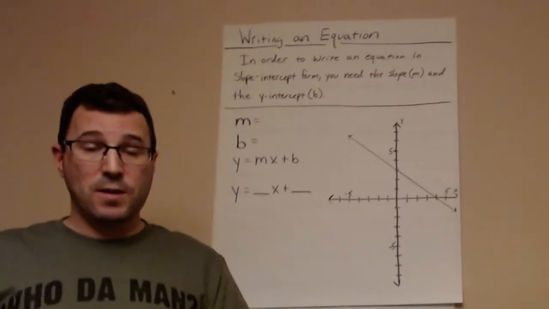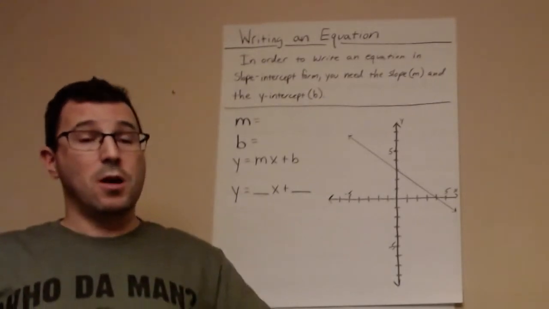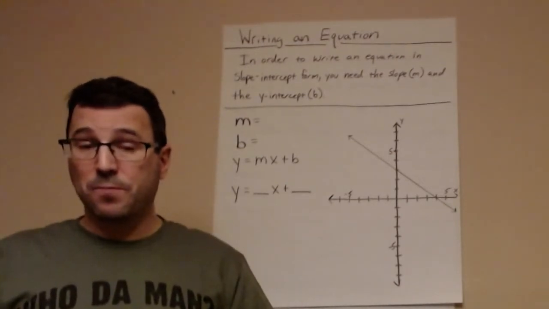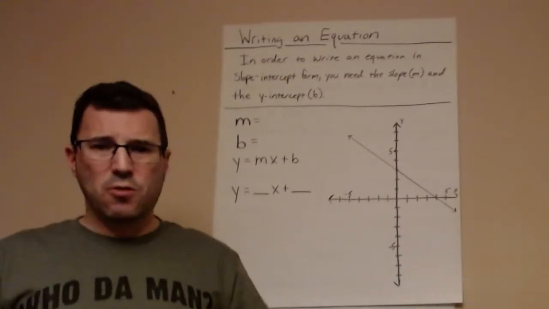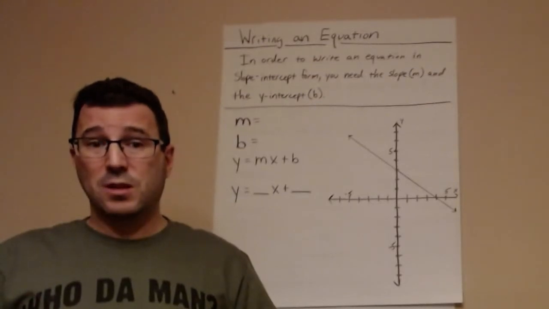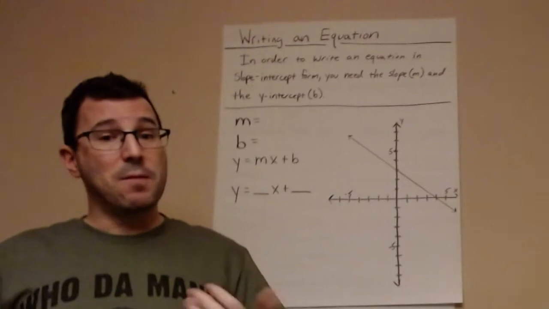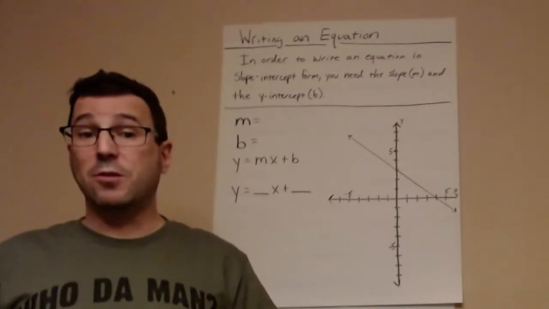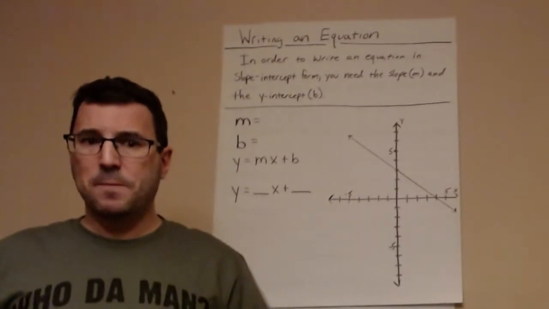So in this video, we're going to talk about how to write an equation when we are given either a graph, a situation, or even a table. Now, writing an equation can sometimes be confusing, so what I try to do is give my students a template. The important thing when we are writing an equation, especially ones in slope-intercept form, which is usually the way you're going to find it.